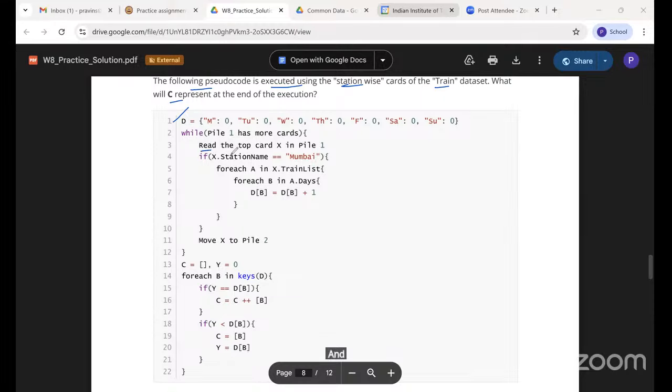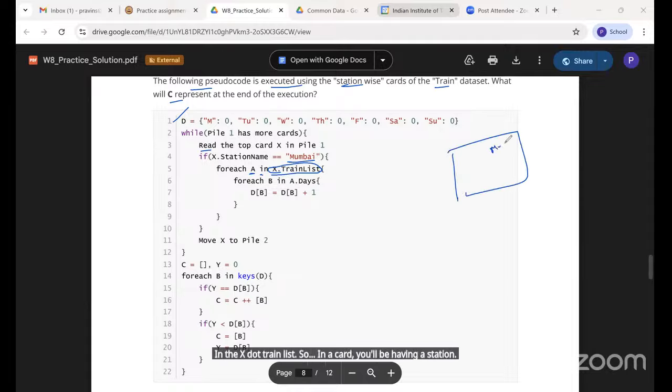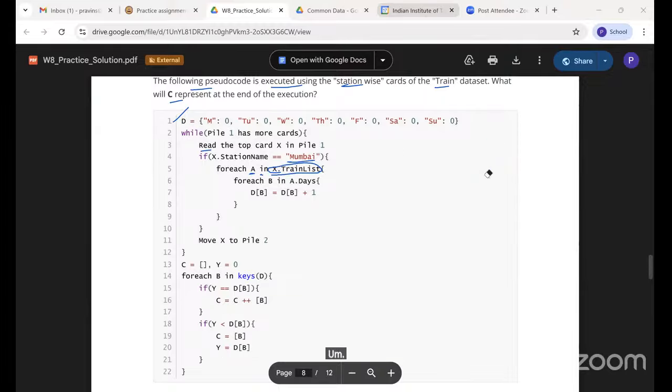Whenever you read the card, if the station name is equal to Mumbai, again you are iterating for each A in X dot train list. So in a card, you will have a station name, say Mumbai, and in the train list, you will have... just a minute, look at the card dataset. Are they storing it in a custom dictionary?